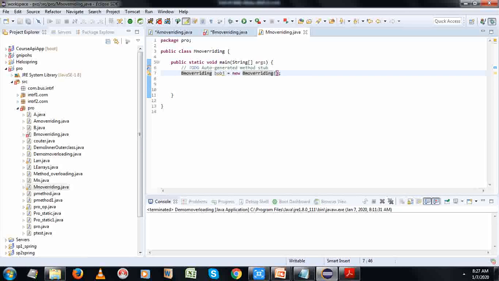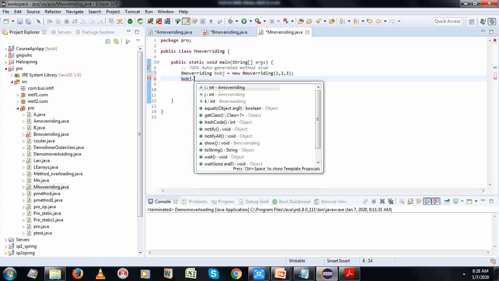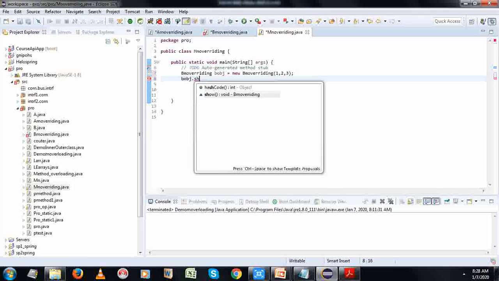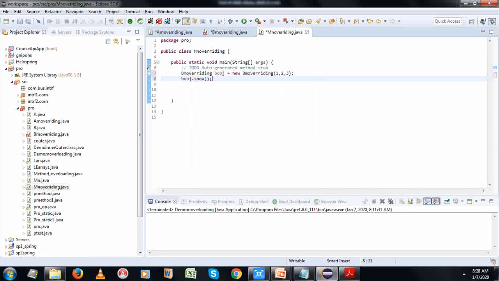The first 1 and 2 are again passed on to the superclass. The control goes to AM overriding, and there it calls the constructor with A and B, that is, 1, 2 get initialized to I and J. Again the control comes back here, to the next statement in the BM overriding constructor, k equal to c, and the third value 3 gets initialized to k. Then the control comes to the main method.